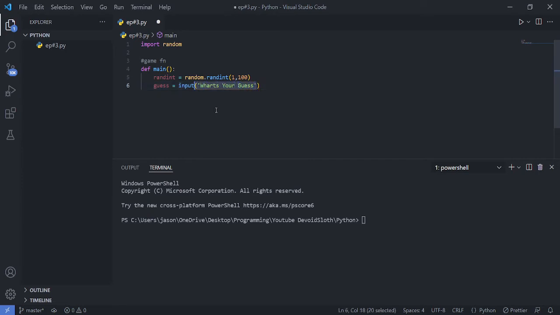Try and look at these and go, oh, I spelled what's wrong. But try and look at these as I'm going. Notice, oh, that's a string, that's a boolean, that's an integer, that's a float. This is going to be an integer, this is going to be a string. Well, it could not be a string, but we're going to make sure it is a string, so don't worry about that.